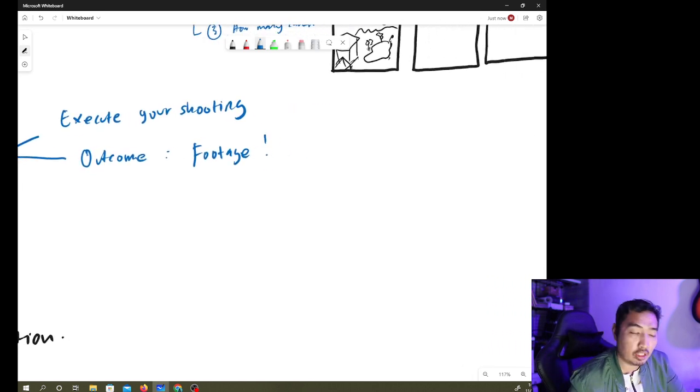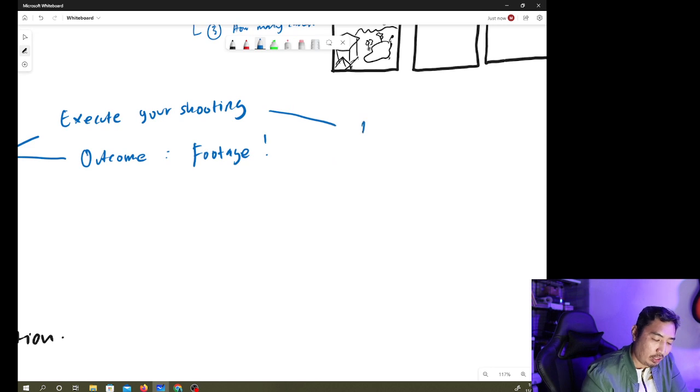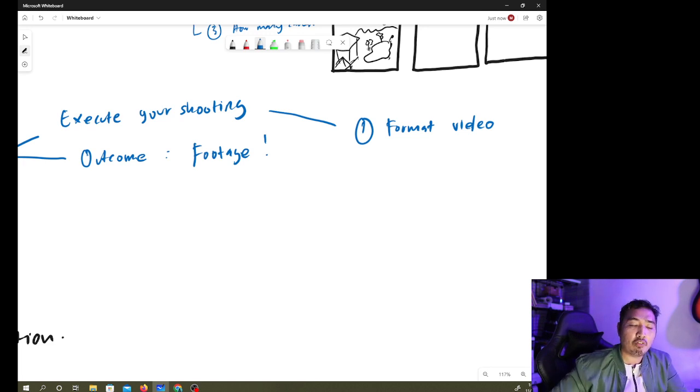What you need to consider during the shooting is, first, the format of your video, the resolution of the video, and the frames per second of your video. It has to comply with the final outcome that you expect.